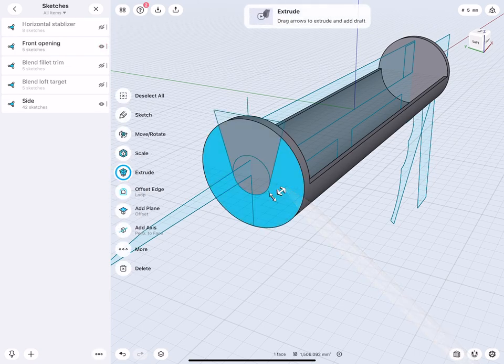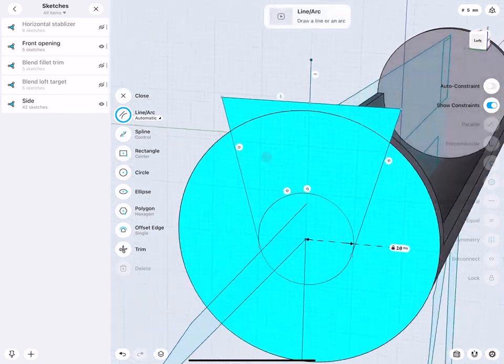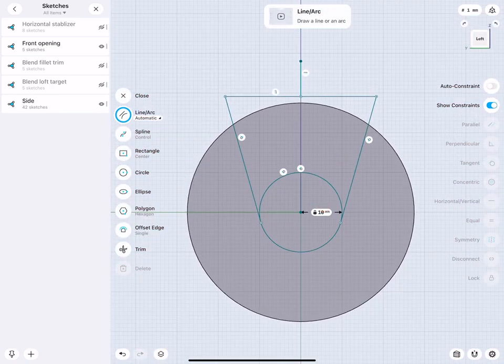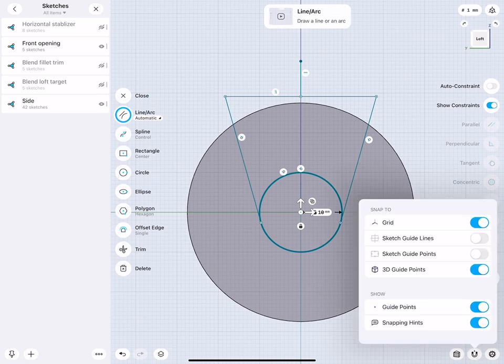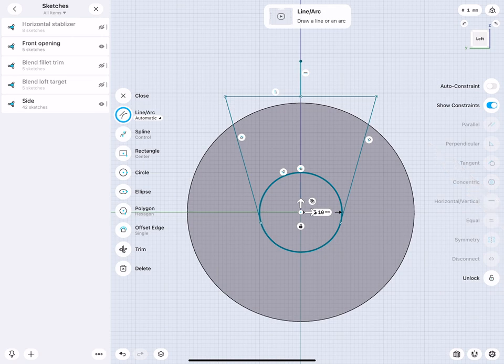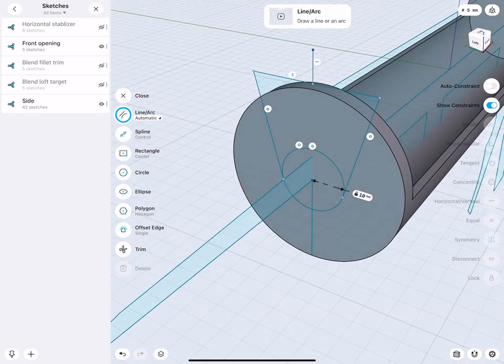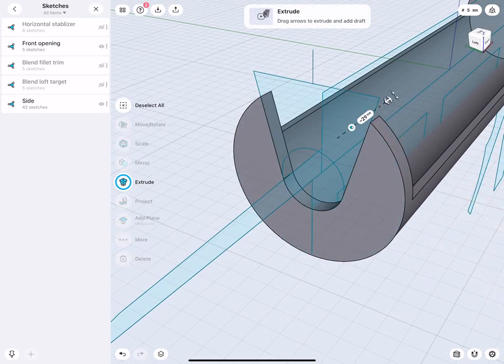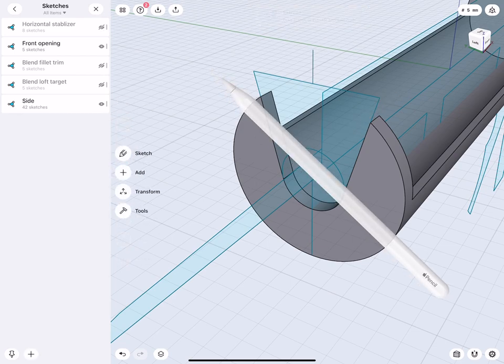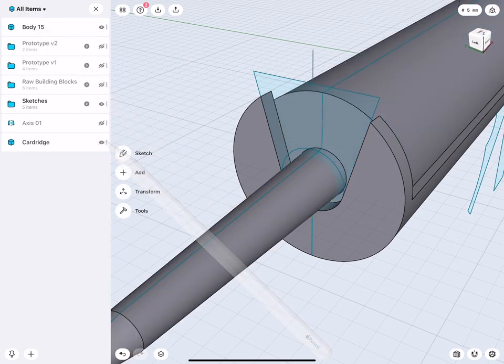I created the sketch by simply selecting this face with a finger double tapping. You see, then it moves onto it. And then from the center of my grid, I started sketching everything out. Obviously, you also want to have the majority of your snapping tools turned on so you can work with the grid. Makes life really, really easy. Then select this area, extrude, cut through. Perfect. Our cartridge can be inserted from the top.